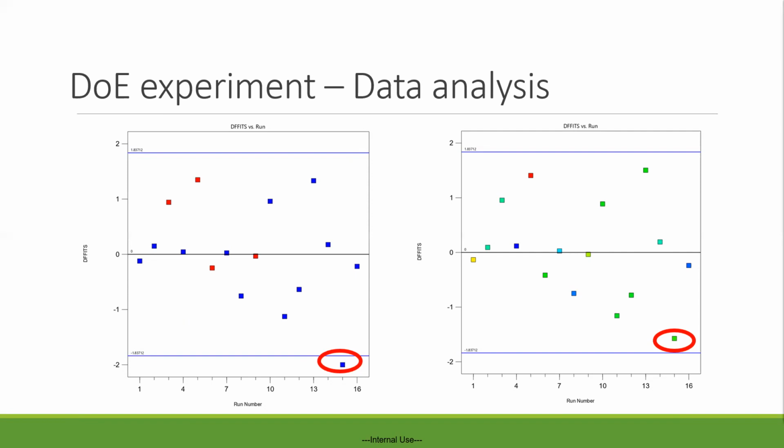DFFITS is the difference in fits test. And one thing we have to be mindful of is that if we're not sure about what happened, we can choose the option to ignore the data point, and then this data point would not be included when we run the analysis with this data set. Again, the DOE software has a series of tests to check the quality of the data. It makes sure that this data is high quality and we can trust the analysis and the results.